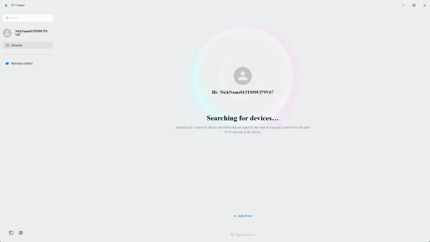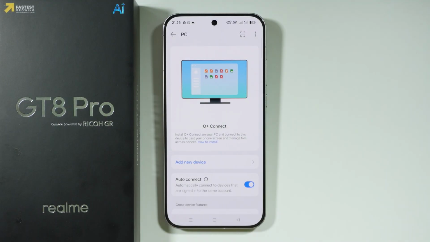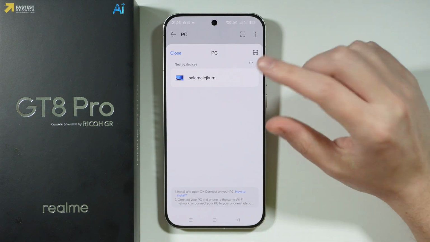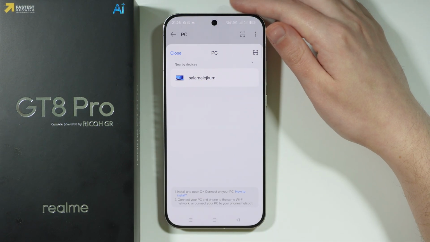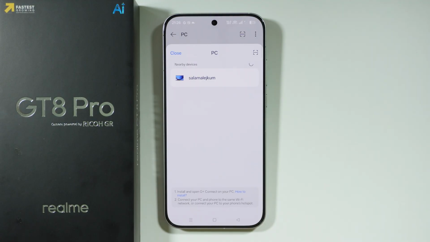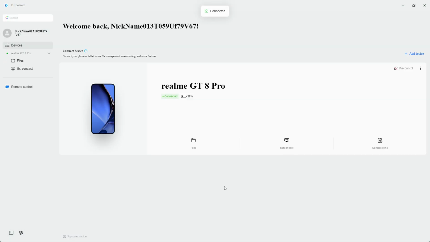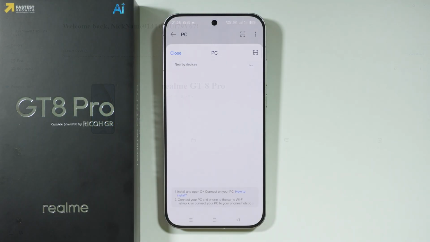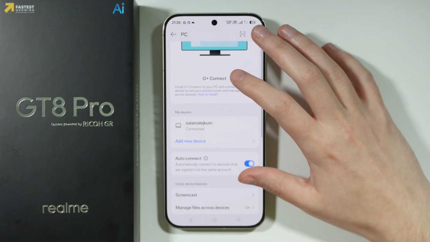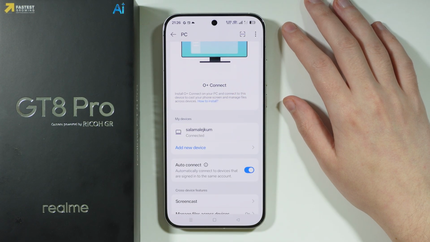Alright, we are signed into the account. Now let's go back to the phone, and in here we can choose to add new device, and you should actually be able to detect your computer in here. I managed to do so. Now on the other hand, on computer you can of course also find additional options to connect over here manually, but before I even did anything, the O+ Connect app actually synchronized both my devices in here. I didn't select anything, it was automatically connected.